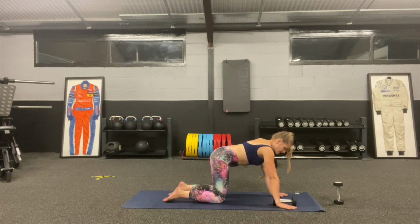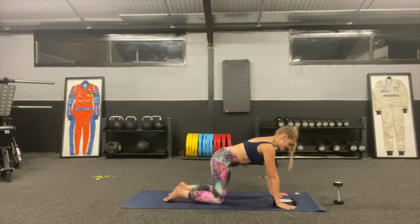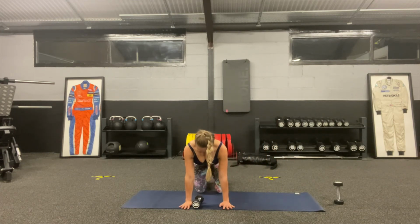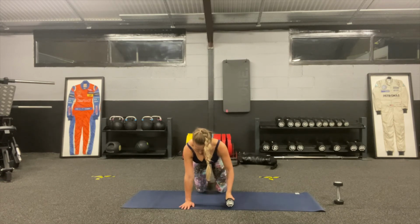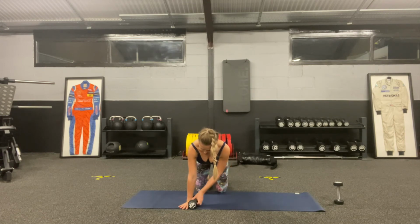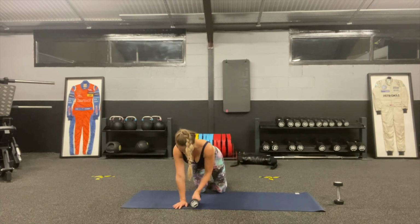So as well as doing that, naturally you're going to want to shift from side to side. I want you to really try and stabilise through the body. So if I turn myself around, so that you're really staying nice and still as you do that, or as still as possible. There may be a little bit of movement, I know there is with me, but that you're not just going from side to side.